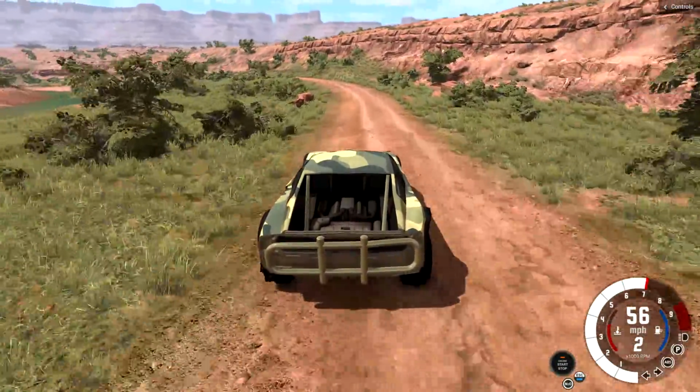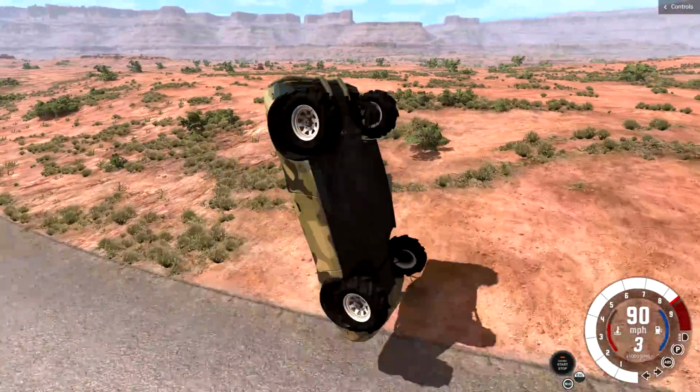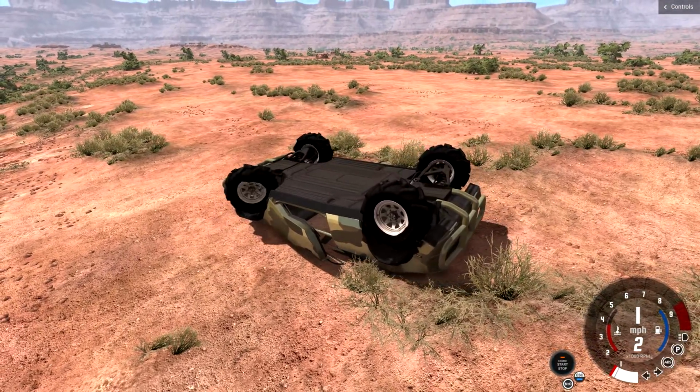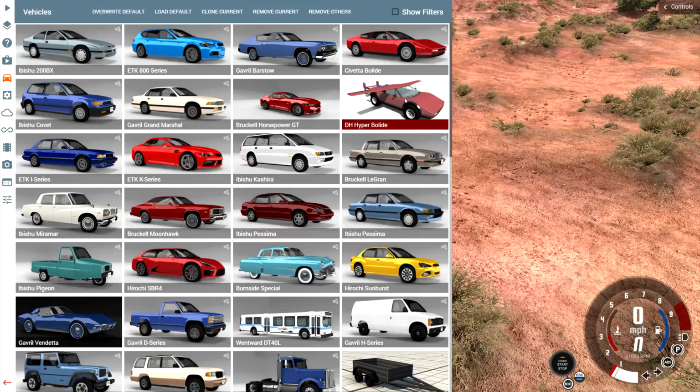How about this? Here's something I don't think it can do. Can it climb this hill if we go fast enough at it? Sort of? I can tell the suspension is ruined because that front wheel is wobbling all over the place, but it did make it up, so I guess that's a success as the wheel kind of falls out of position right there. So I'll bring this back and then we'll try a less serious off-road one.